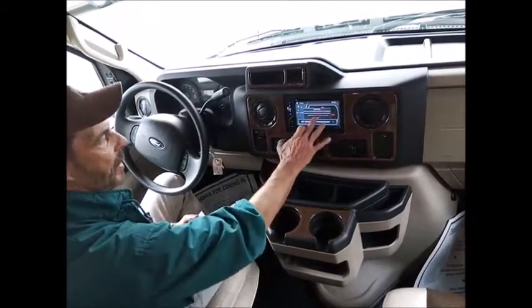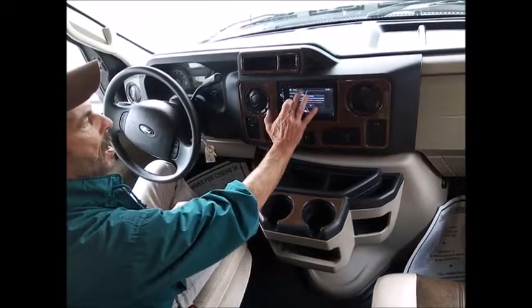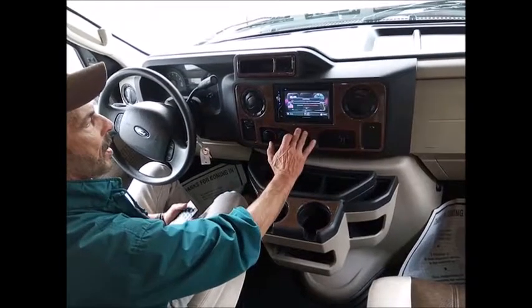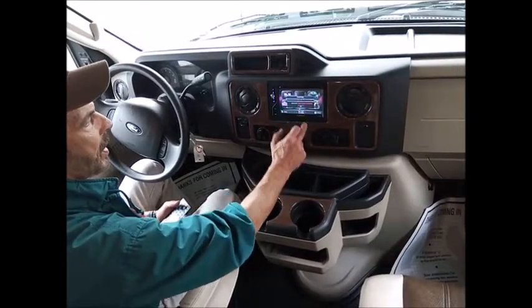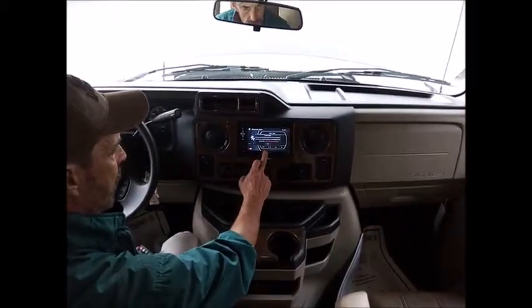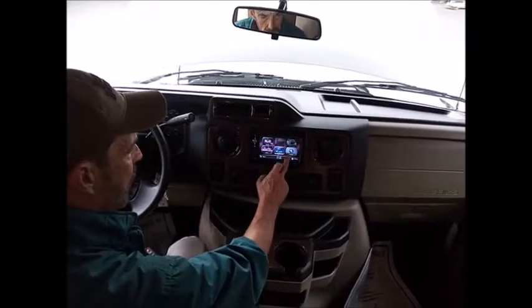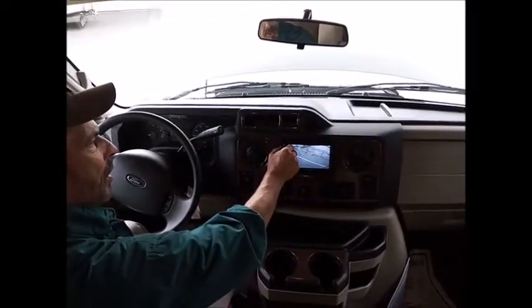If you're not a clumsy fool like I am right here, what you do is go back to radio. Radio, Bluetooth audio. Okay, we get it. Navigation off. Okay. Back to this. Camera. Okay, so now you hear the wind blow?